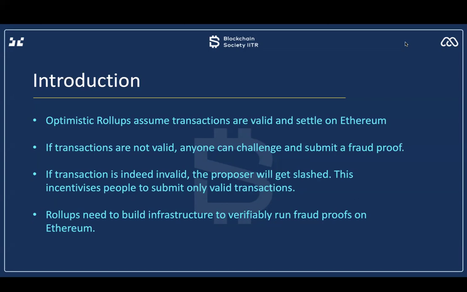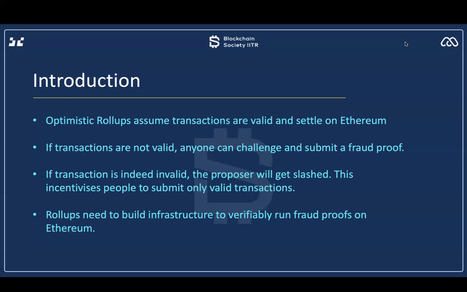What optimistic rollups do is that you submit a transaction to the rollup, and it just submits the data of it on Ethereum, and no one re-executes the transaction, and hence you don't have to deal with all the extra computation that comes with it. Because of which the gas prices are very low. But then, how do you ensure that the transactions you're submitting are actually correct?